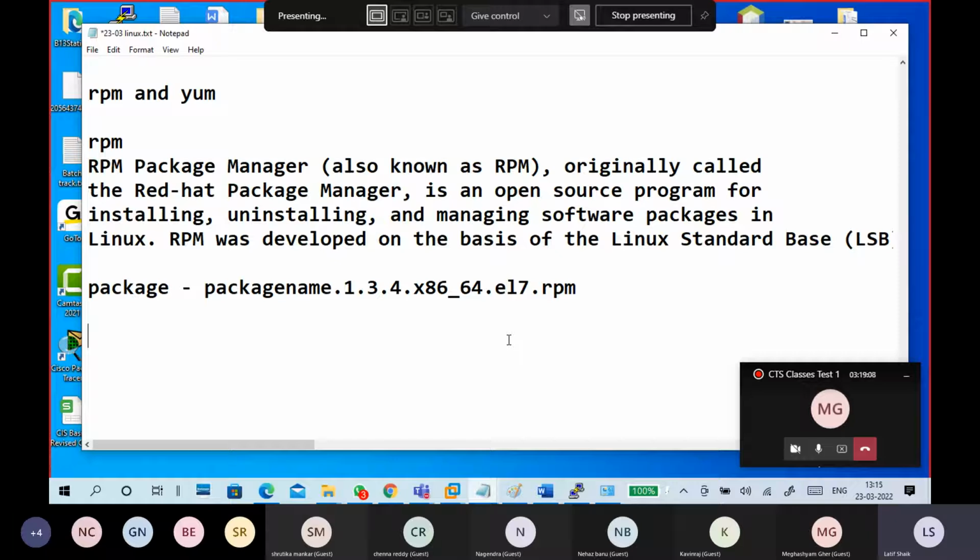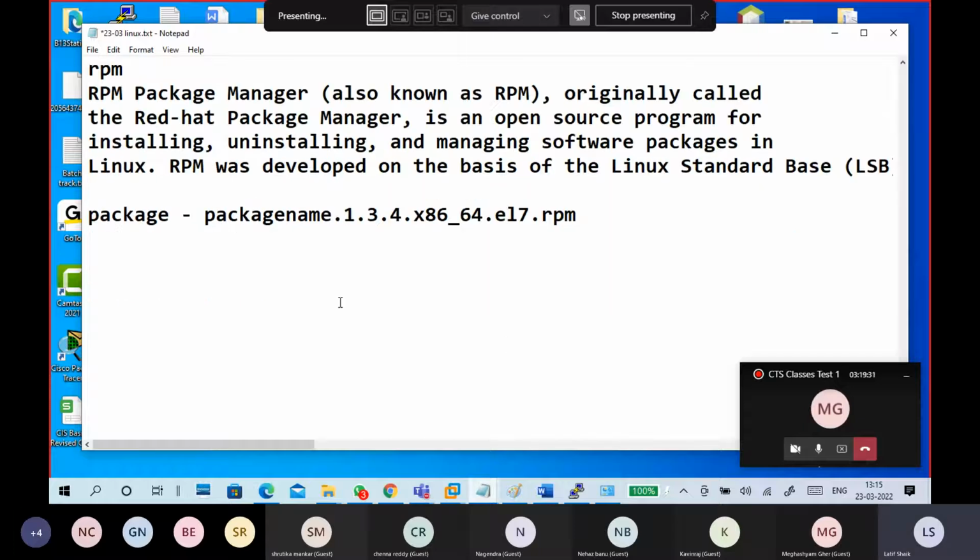That is another problem with Linux: it is not very easy to install a certain application and work with it. The version must match, and the architecture must match: 32-bit with 32-bit, 64-bit with 64-bit, and EL7 with EL7, EL6 with EL6 only. Next, we already discussed 32-bit and 64-bit architectures.